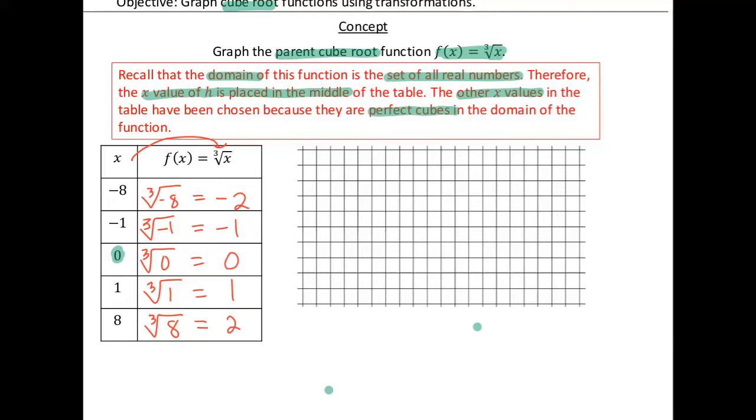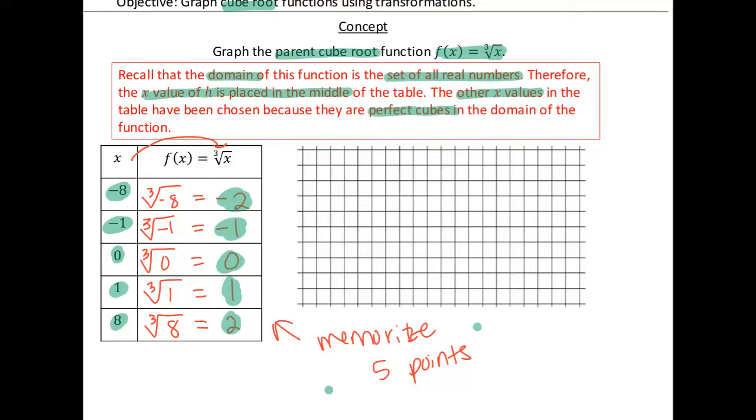So now I have the 5 points right here. I got negative 8, negative 2; negative 1, negative 1; 0, 0; 1, 1; and 8, 2. You guys need to memorize the 5 points. We had the other 4 for square roots. Now we have 5 new ones for the cube root functions. On the test, we will not give you guys the 5 points or the other 4. So you guys need to know which points to use for each function, okay? And then we need to graph them.